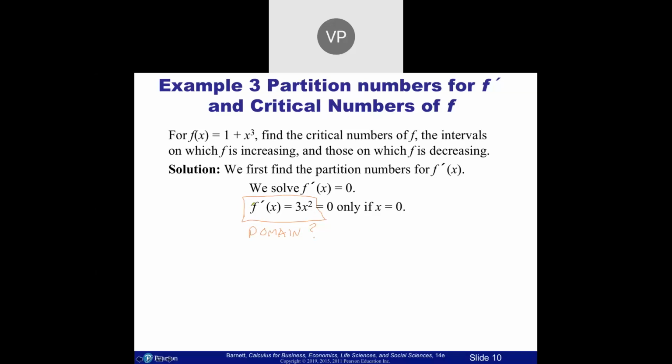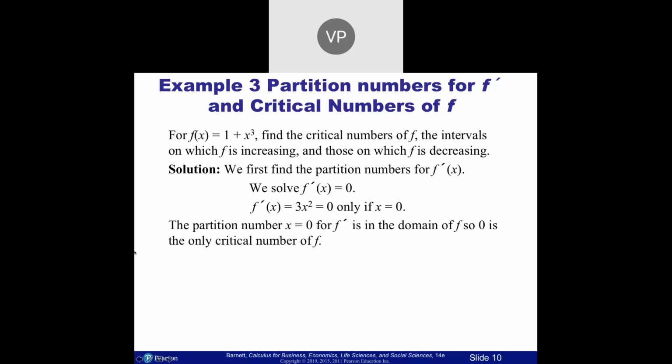We just want to see the domain. When I look at 3x squared, all real numbers will work. Every number is going to work, so I don't have to worry about anything. But if you check the domain and found that x cannot equal 2, for example, that translates to another critical number. If that point doesn't exist, it's going to play a part in our next step. But if you get all real numbers, you just skip that part and say, okay, we only have one critical number. It's going to be here at 0. Oops, sorry about that. So our only critical number is 0, as I just mentioned.